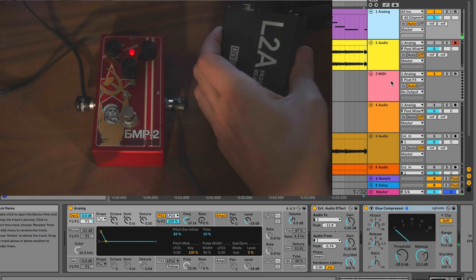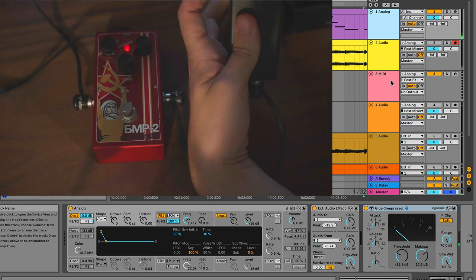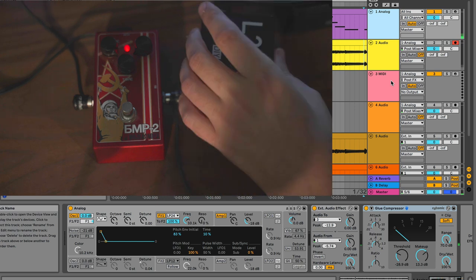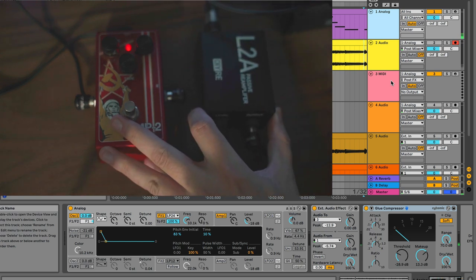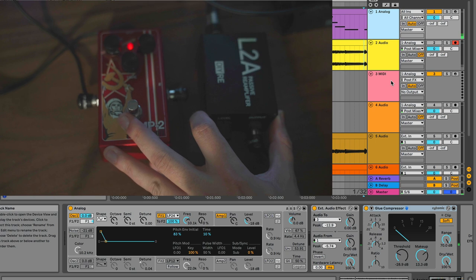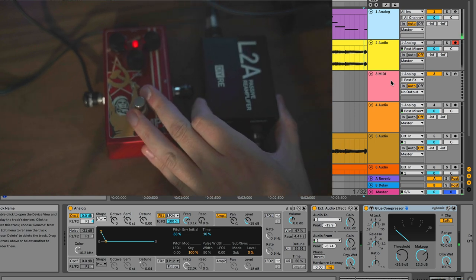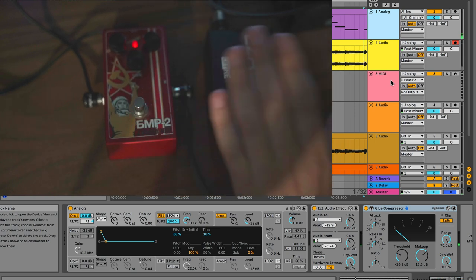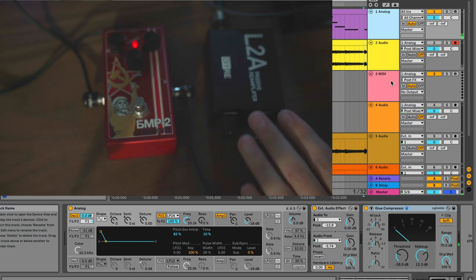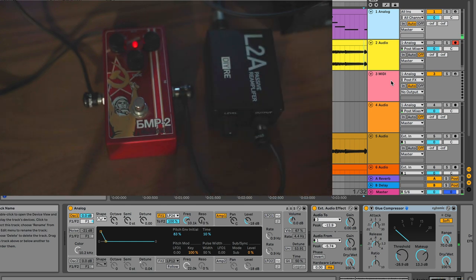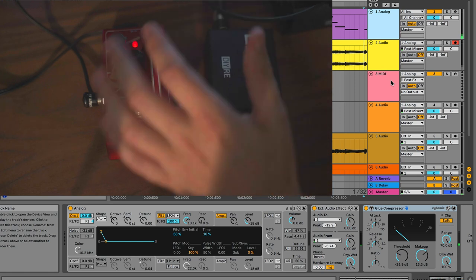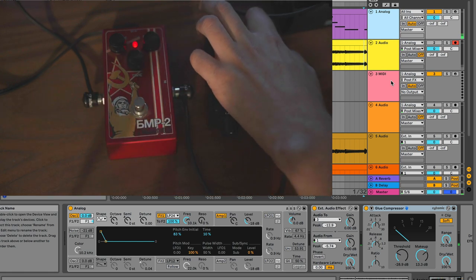On the back of this thing, I don't know if you can see that or not, but that switch, that's a ground lifting switch. Now, the power in this studio is really, really good. I've got it power conditioned by multiple power conditioners, and I've got the electrical run in this house just right. But in a lot of homes, especially if you're in a big city, you can get a lot of ground loops, ground hum. There's a hum that happens when your gear is plugged in, and what the ground lift will do is take that 60 cycle hum out of your signal.